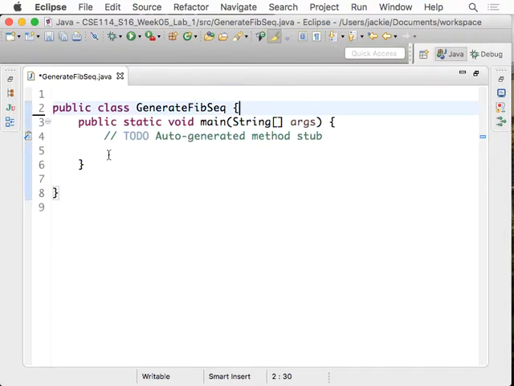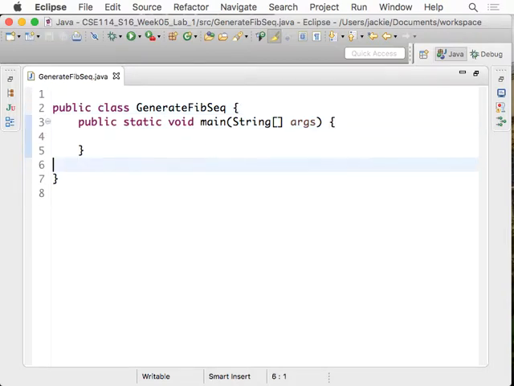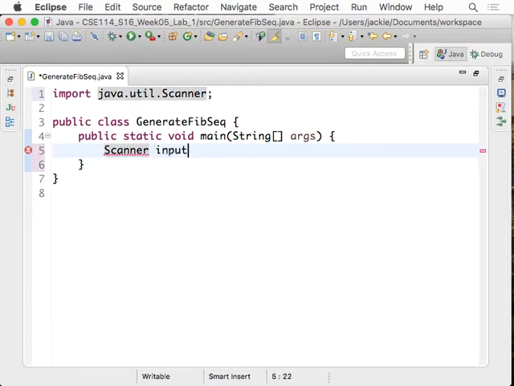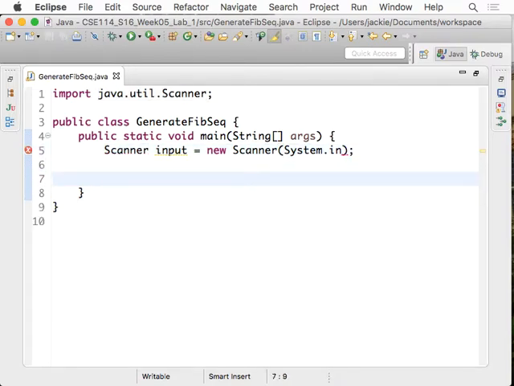Because we're going to prompt the user for, so if you look at the example output, you're actually going to each time, well, somehow if you repeatedly have to prompt the user for something and do something accordingly, you have to wrap those actions inside the loop. So now, first of all, we need to read something from the user, so we need a scanner. Scanner input equals new Scanner System.in.